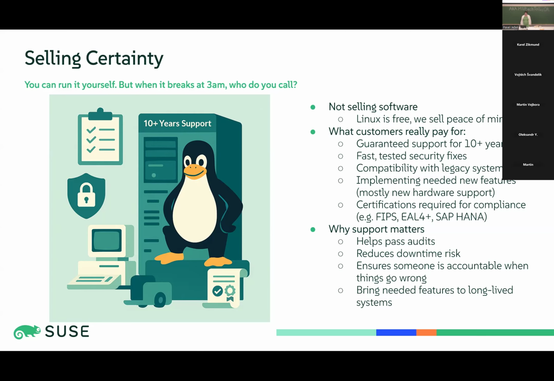So this is what SUSE did. And what's also very funny is that often it goes down to making sure that someone is accountable when something breaks. And I have a really funny story to illustrate this. Why do you need to blame someone? Because then their insurance pays for it and not yours, which is helpful in the long term.